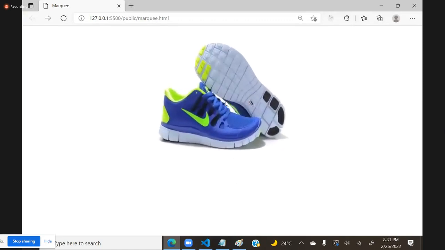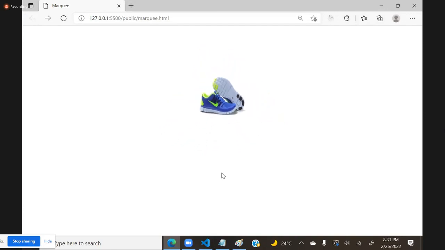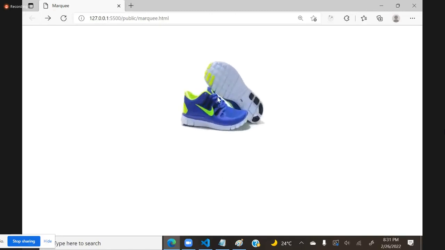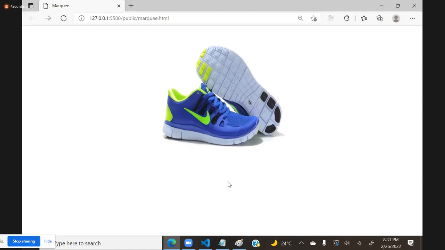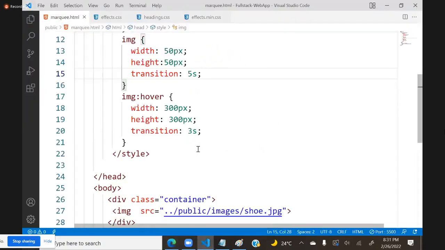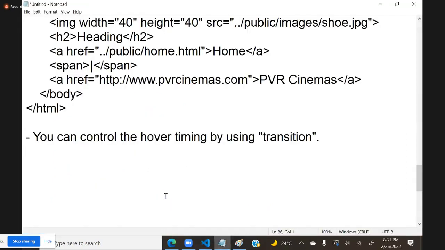Now you see, when I move the mouse, it zooms, and when I release, it will be slow. That means we can control the speed of the transformation. It will not be immediate on mouse over. This is done by using transition. Transition indicates how many seconds or milliseconds, you can write. So when you are using hover, you have the element, hover, and here you can write effects.